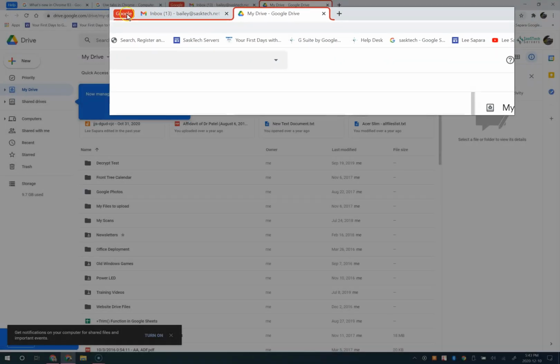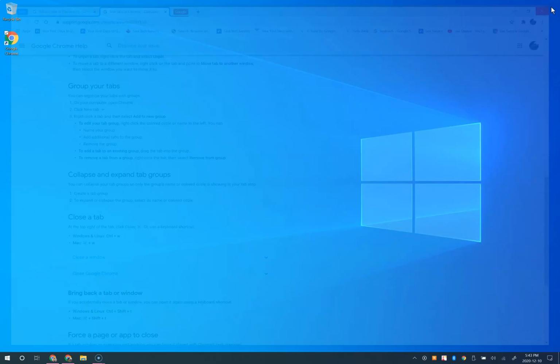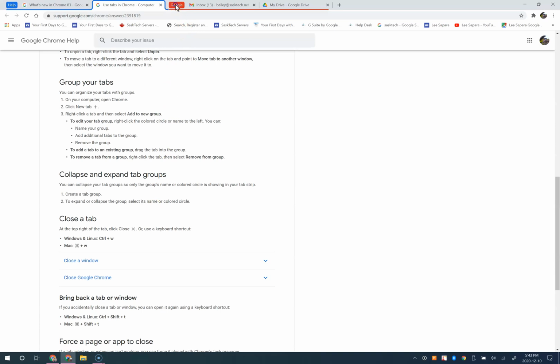Now you can see I can click on the group names to collapse them, and I can move them around. Notice that when you close the browser, they do reopen the group tabs until they're closed. So it's not a permanent situation, but it really helps to identify the tabs that you're working with on a daily basis, and maybe you'll come up with a color code of the type of tabs that you're using.